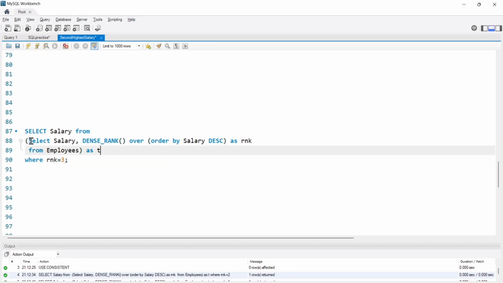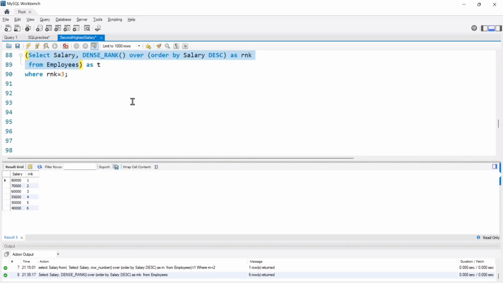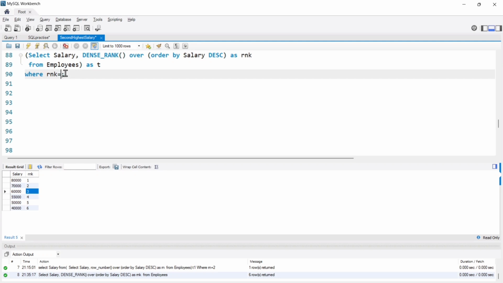Okay, so if we just see this, here it is assigning the ranks to the salary. 80,000 is 1, 70,000 is 2, 60,000 is 3. So it is sorted in descending order by salary and it is assigning the ranks. So if we want the second highest salary, here we just need to give 2.